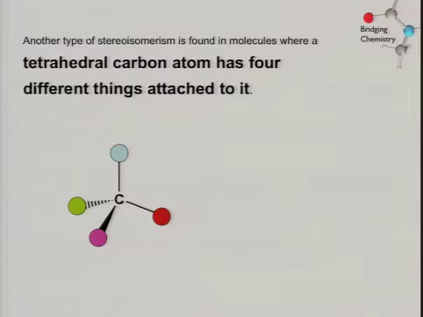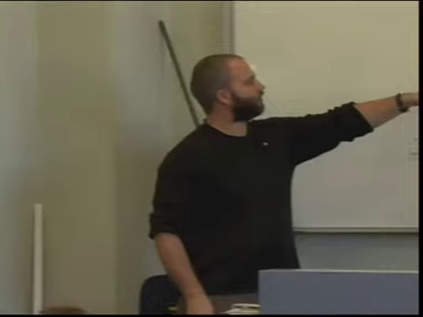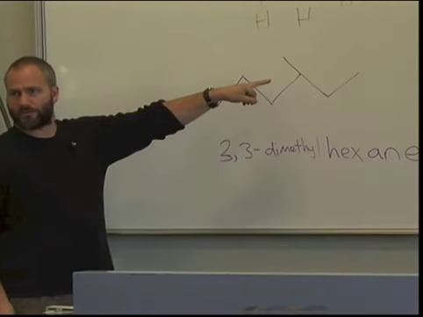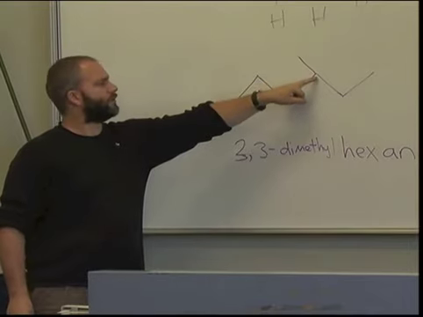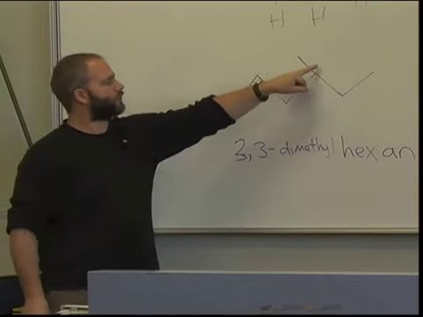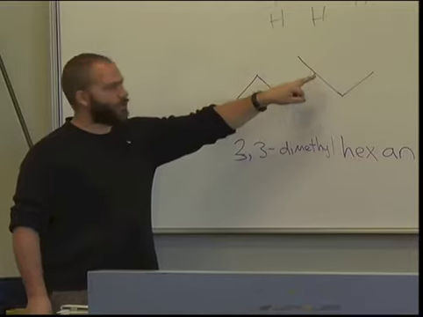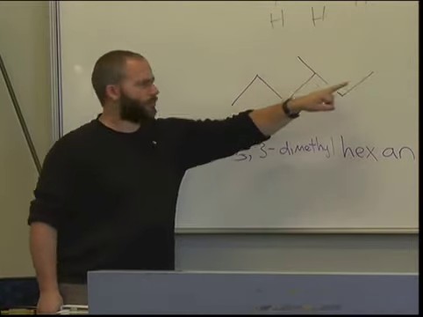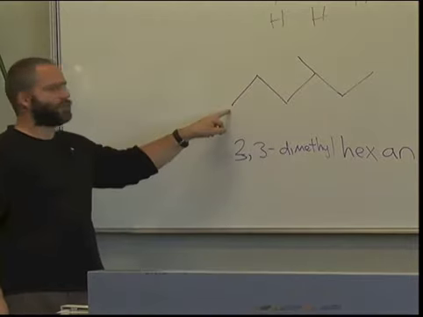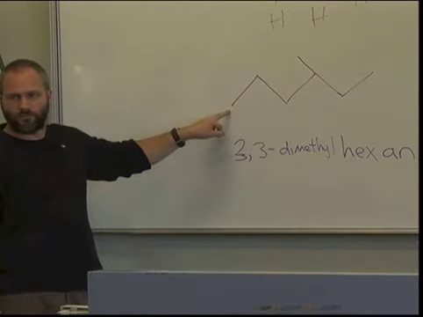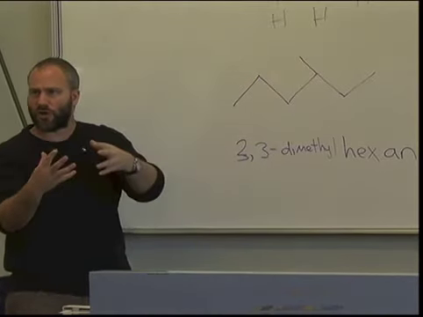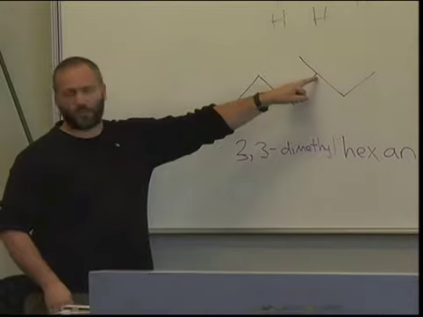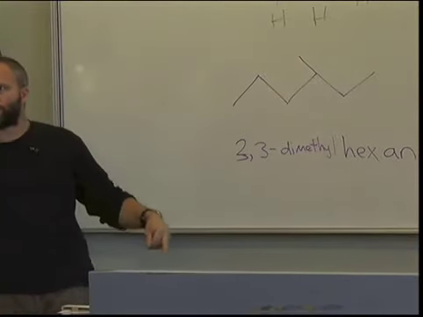And if you're sitting there going, well, this seems a bit weird, in fact, this molecule that we started off with, this would be an example of one of these, right? Because this carbon here has got a methyl group attached to it, a CH3, it's got an H, which we haven't drawn in, it's got a CH2-CH3 group, and it's got a CH2-CH2-CH3 group, right? So even though this has got 3 carbons attached, it's not just the carbon, it's the thing as a whole that's attached to it. So this carbon here would be one of these carbons that has 4 different things attached to it, right? And that's quite a simple little molecule.